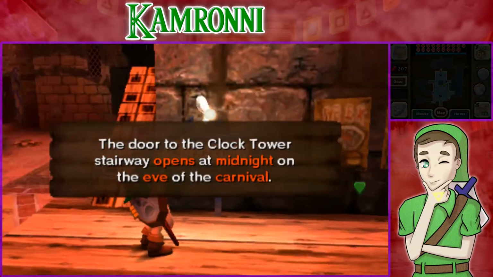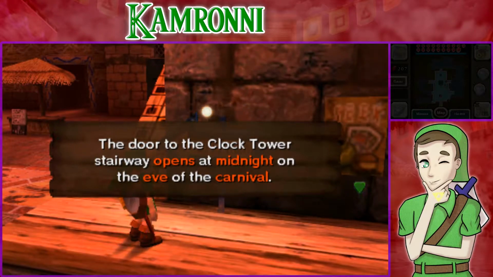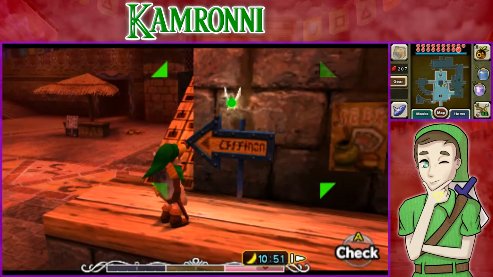Hello, sign. The door to the clock tower stairway opens at midnight on the eve of the carnival. A fireworks show will mark the occasion. Clock Town Carnival Executive Committee.